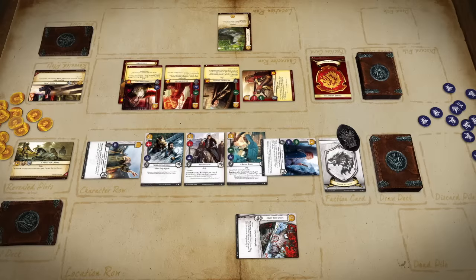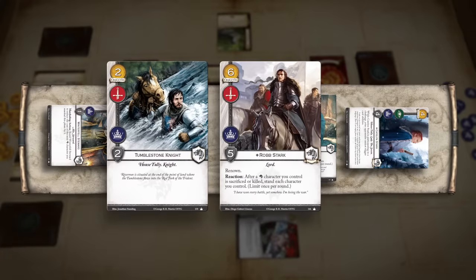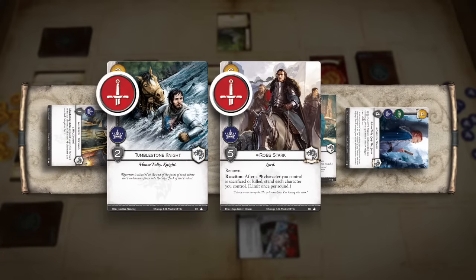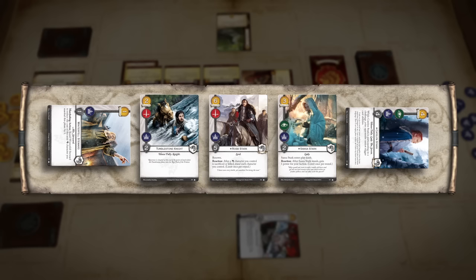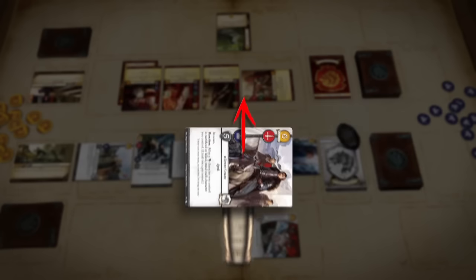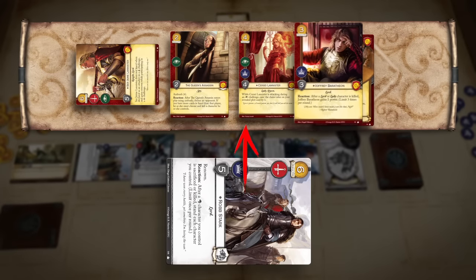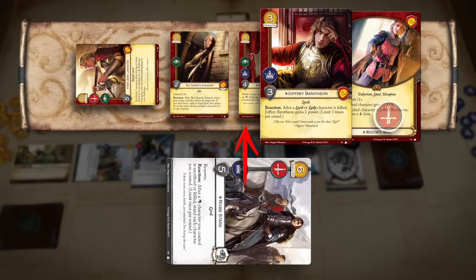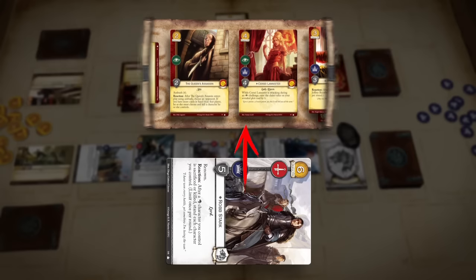With the intrigue challenge complete, Player 1 decides to initiate a military challenge. Robb Stark and the Tumblestone Knight both have military icons and are eligible to participate. Player 1 chooses to declare only Robb Stark as an attacker. The only character Player 2 has available to defend this challenge is Joffrey Baratheon, who has a military icon from the Widow's Wail attachment. However, Player 2 wants to save him for a future challenge, so she declares no defenders.